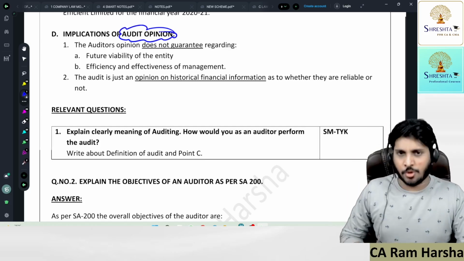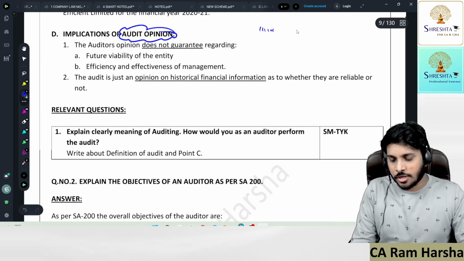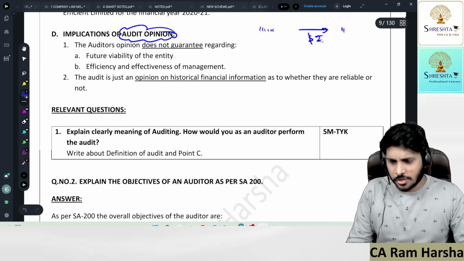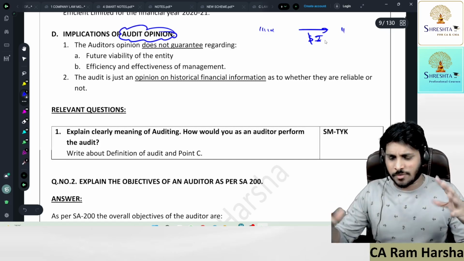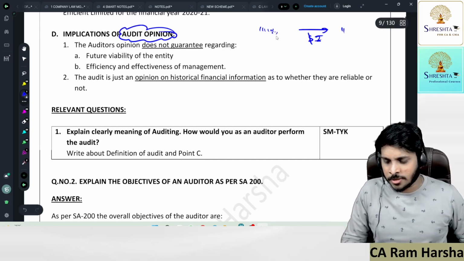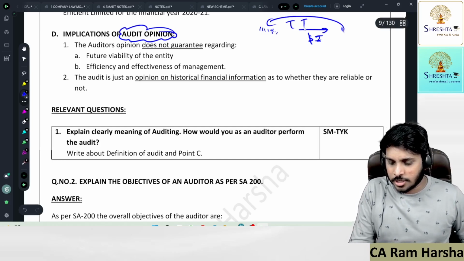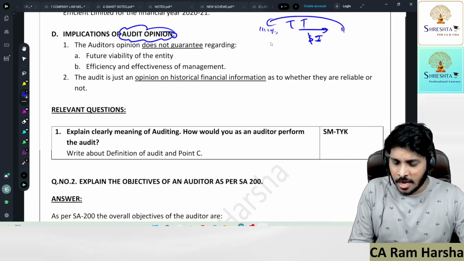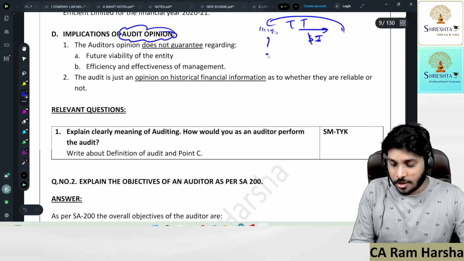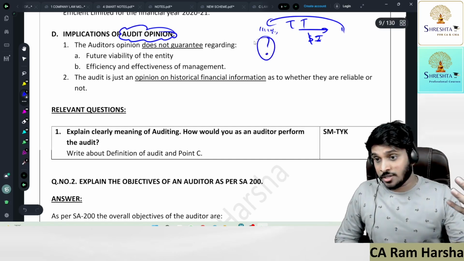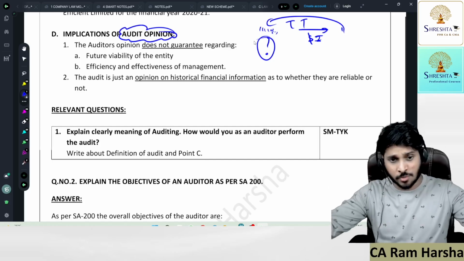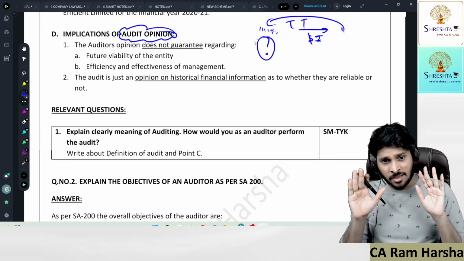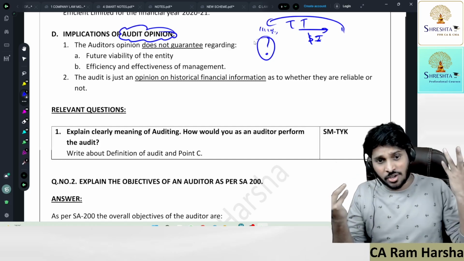Suppose, once again, there are lakhs of shareholders who gave money to directors. Directors are the ones who are doing business. In return, what have directors given? Two statements: balance sheet and P&L. Yes or no? Just a minute. Now all these shareholders have a query: they took so much money from us, they gave two documents and they are saying the position is like this. So is it trustworthy or not?